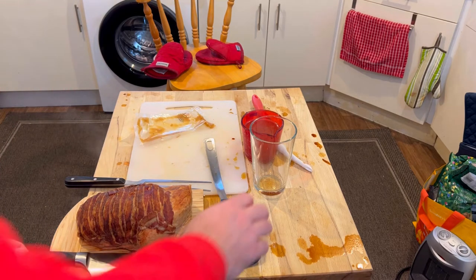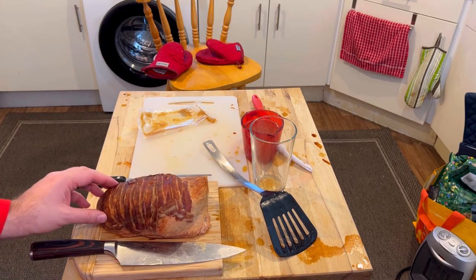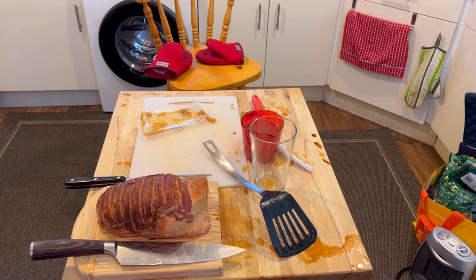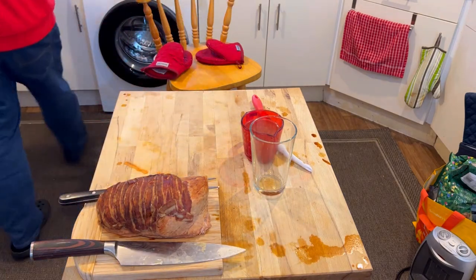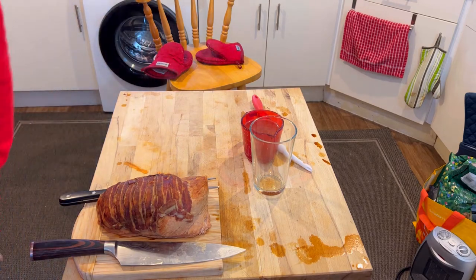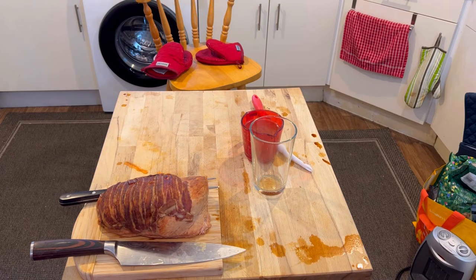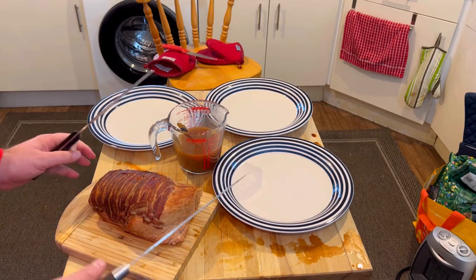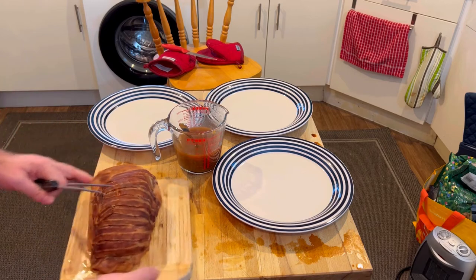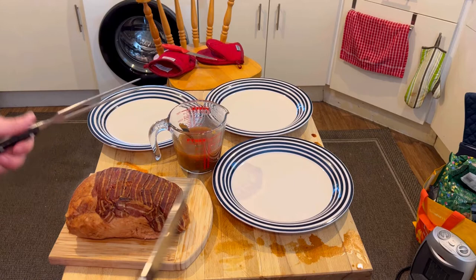While that's doing, this needs to rest for a couple more minutes and then it's going to be ready to carve. It's not quite as crispy as I'd want on top, but it's definitely cooked through. So I'm going to start getting the plates ready. It's time to carve this. I'm going to start probably at the small end because this is where all the stuffing is — if I start at the big end, I'm not going to get much stuffing before people get any.